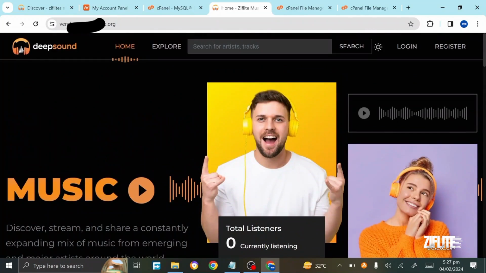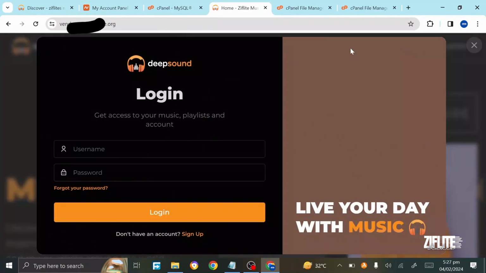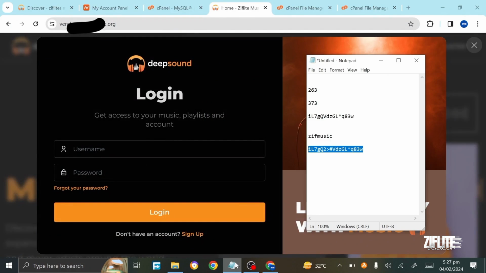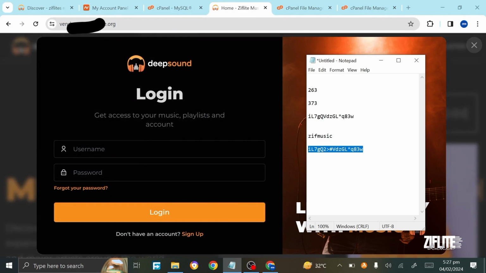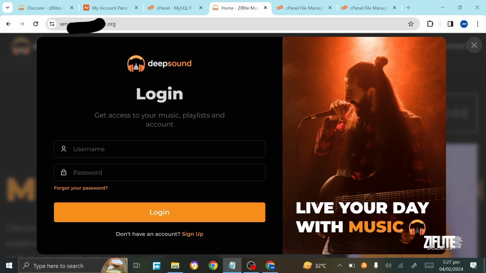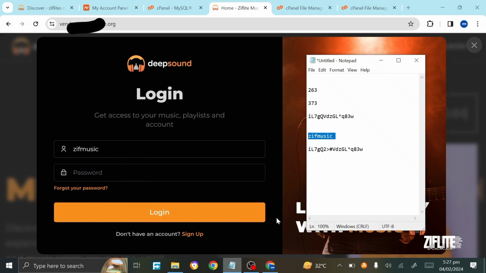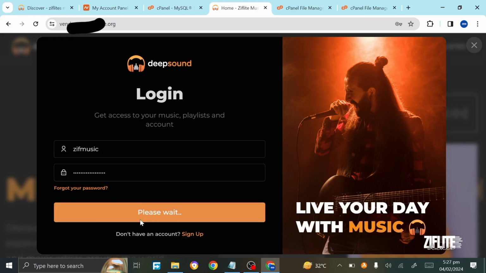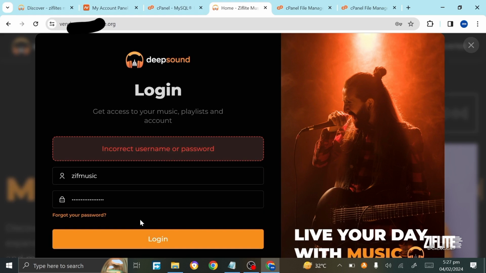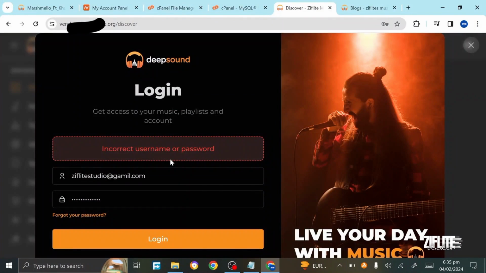So basically, I'm just going to show you how to log in. So click on login and remember the details we created. So just input the details here and click on login. So I got the wrong details. That's my password. Alright, so you can see that if you make this type of mistake and forget your password, it can be a problem. Basically, if you don't remember the password for the admin, you have to start the whole installation process all from the beginning.